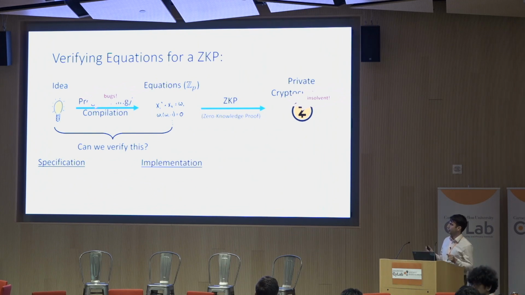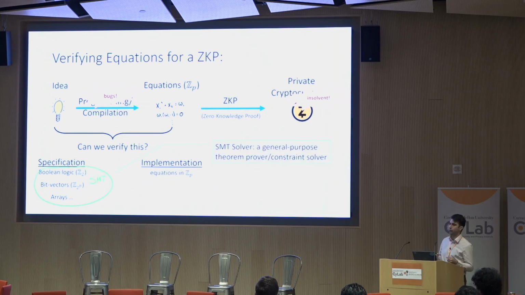You see, the specification here is probably written over high-level spaces. Boolean reasoning expressing who can spend money and when. Bit vectors, fixed-width integers, expressing how much money somebody has. Arrays representing the global state of the system. But the implementation is just field equations. And the stuff on the left, that's stuff that our existing automatic reasoning tools like SMT solvers can understand reasonably well. But equations in a finite field, prior to our work, were not something that an SMT solver could understand.